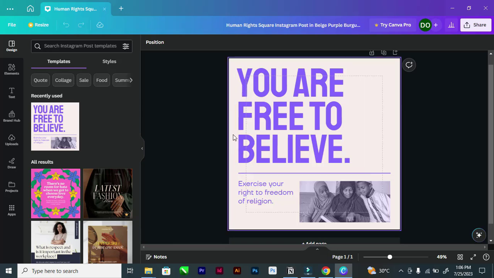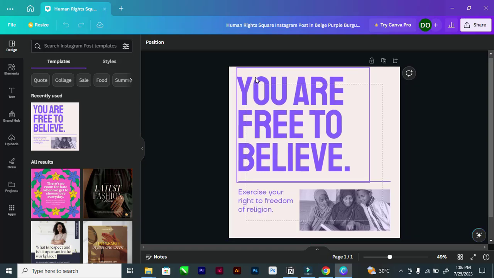There are sometimes you design and you just want more room to work. You just make sure there is enough space at the side here before your design. It's really important. It makes the design look clean.